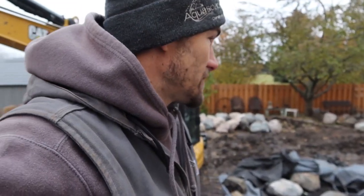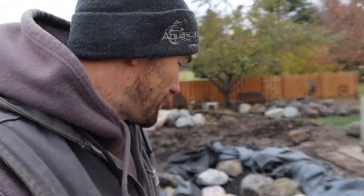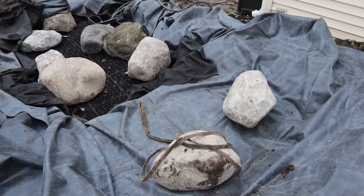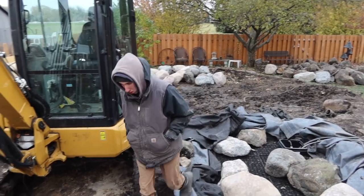DK coming at you — we're going to go back to the shop. We're fighting some of the material we're working with. We're trying to mix some of the old with the new and it's just not quite dialing in where we want it. So we are going to go back to the shop, get some stuff out of our own bin, bring it back, and the stuff we don't end up using we'll load up tomorrow and haul back. Let me show you what we got going on — we've got a few of the frame rocks for the first and second waterfalls already set, got some of the basin already rocked in. Until tomorrow, Jack needs a hot cocoa, a good night's sleep, and he'll be ready for tomorrow.